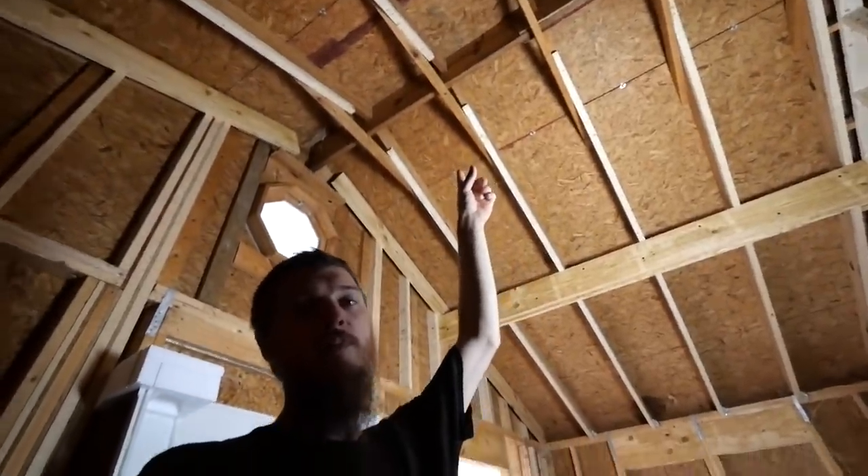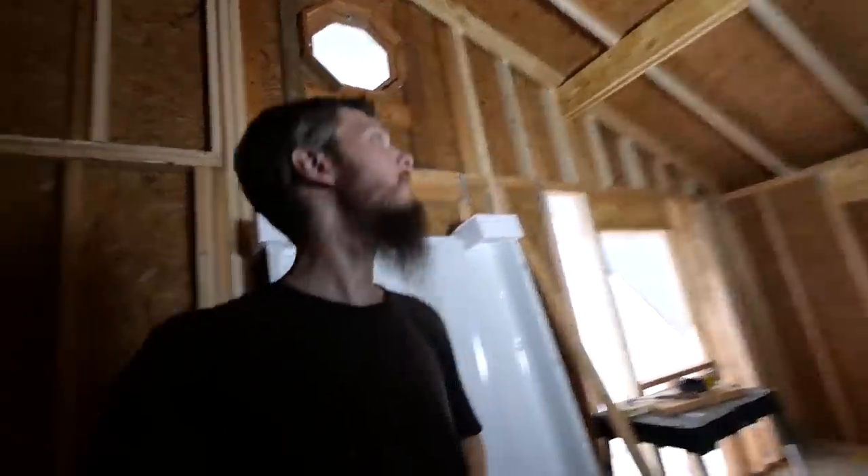Plus we've got our collar ties up at the top, and we're going to have another beam on this side. It's just been a rainy day all day today. I've been waiting for it to clear up so I could get that second beam built and put in the roof, but it just won't let up. So I'm going to wrap it up — we're not going to have enough time to get that second beam in tonight.